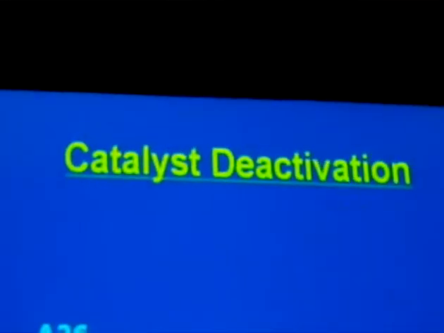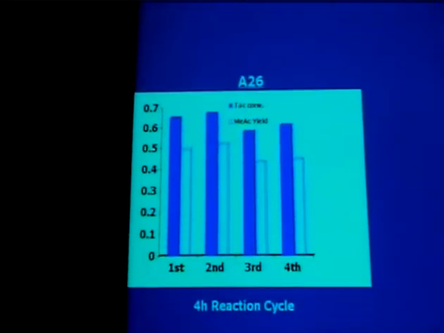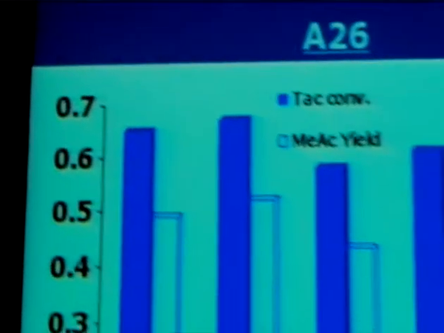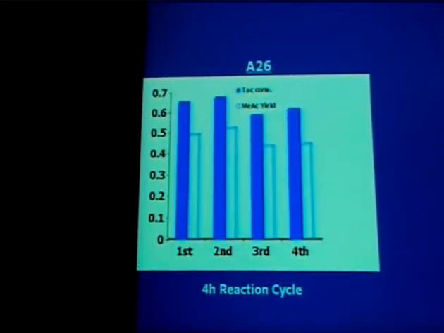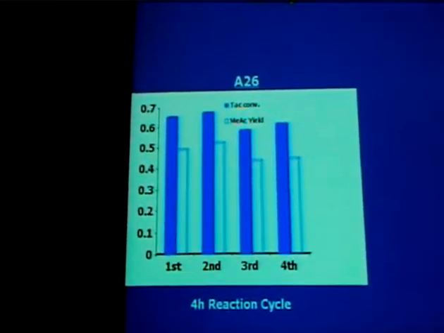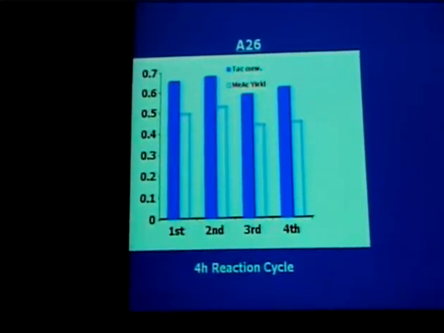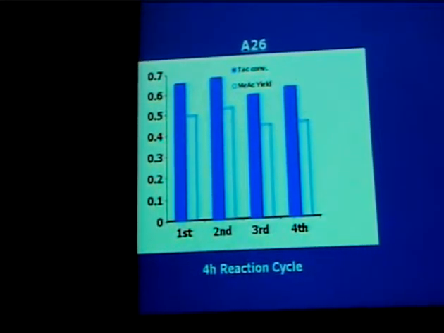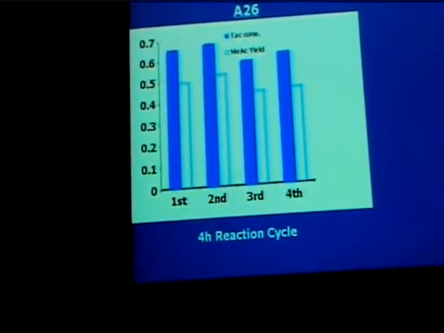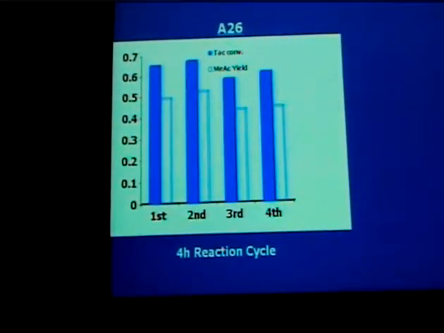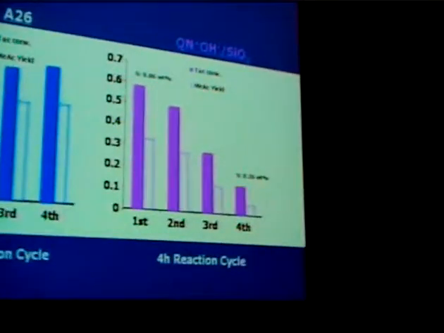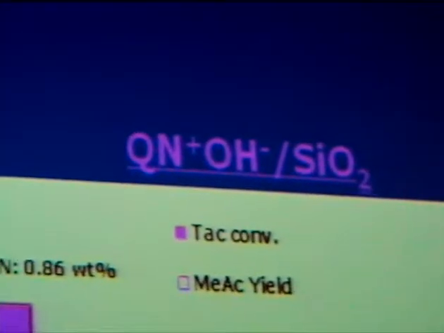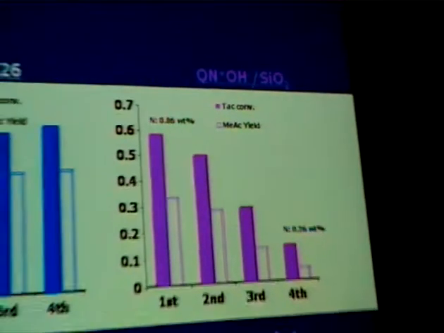When you study the catalytic deactivation of this material, and this is really interesting, for the resin catalyst, with an experimental error, if you do cycling experiments in which you recycle the catalyst after every cycle and then use fresh reagents, and you do this 4 hours every cycle, so total will be 16 hours, you find that the catalyst basically maintains the activity. It doesn't deactivate. So that's good news. For the silica-based catalyst, however, it's a different scenario. In the silica-based catalyst, you see the catalyst deactivates with every reaction cycle that you apply.